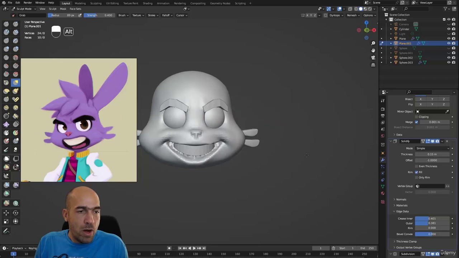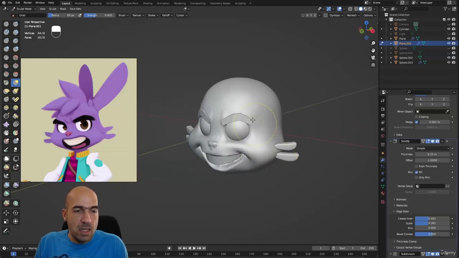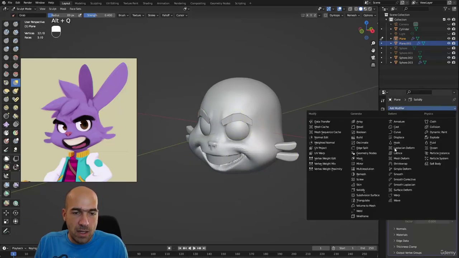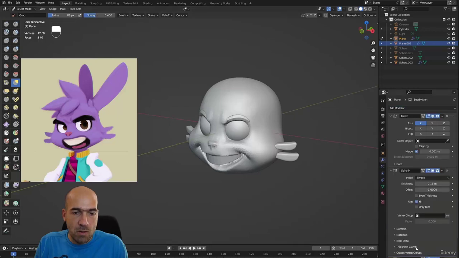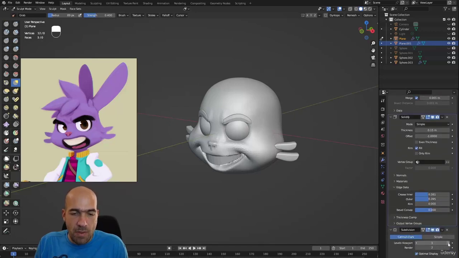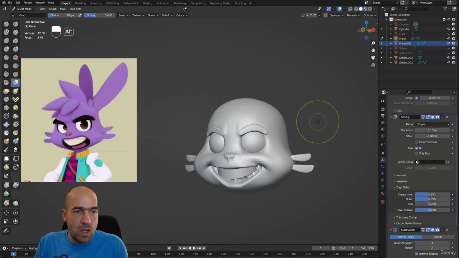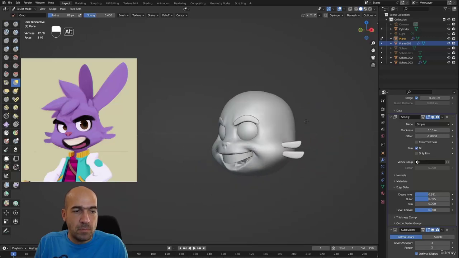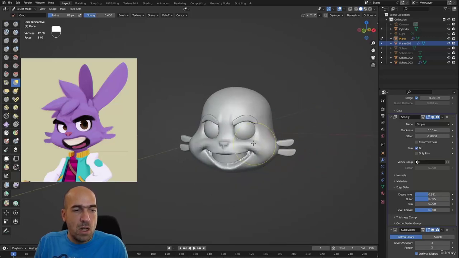But now we are having this very nicely, and we need this again here. So subdivision surface for the eyebrows, edge data modifier, inner and outer, rim, we don't touch that much the rim, and then here 3 times, and we have nice eyebrows. You see, now we have eyebrows, we have everything.